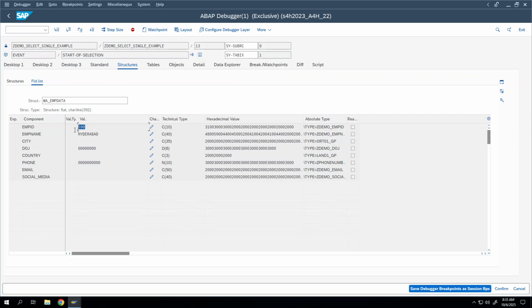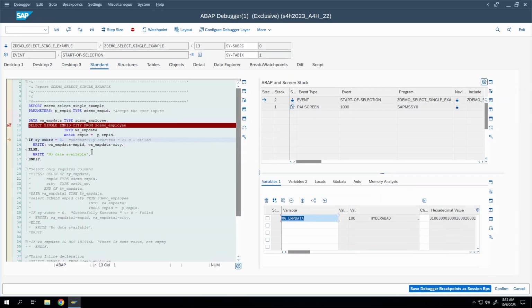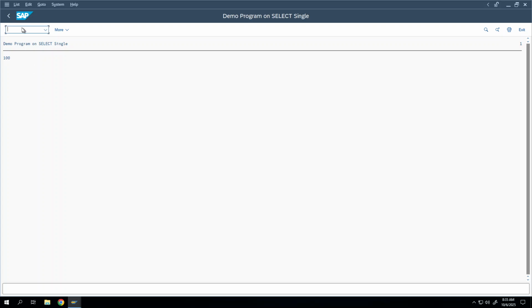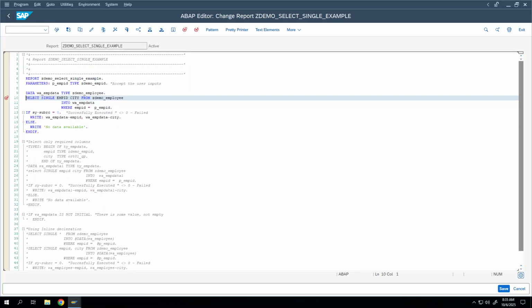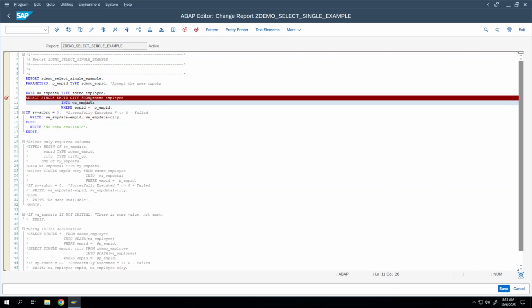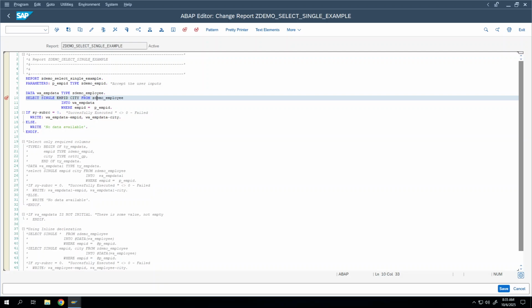Employee ID 100, that is correct. What is this? Hyderabad, where is it placed? Instead of city, it is placed in employee name. But actually, that should come here in the city, right? So the select statement will just keep the values based on this order. Employee ID and city: it will keep the first in the first position and the second in the second position. It won't compare the field names. This is incorrect data, right? Yes. See, name is what type of data type?